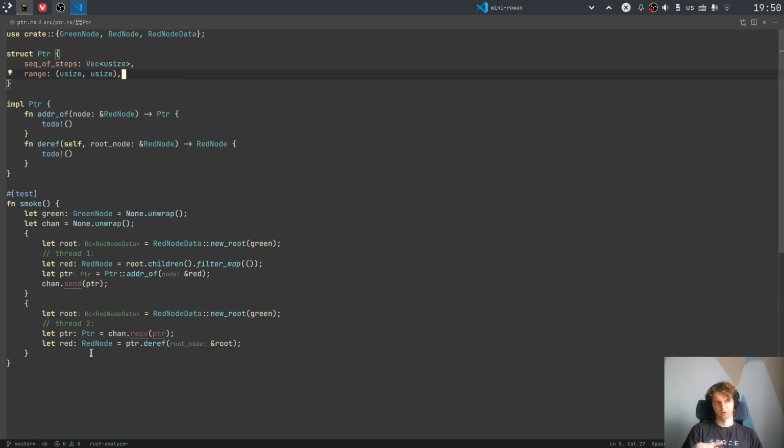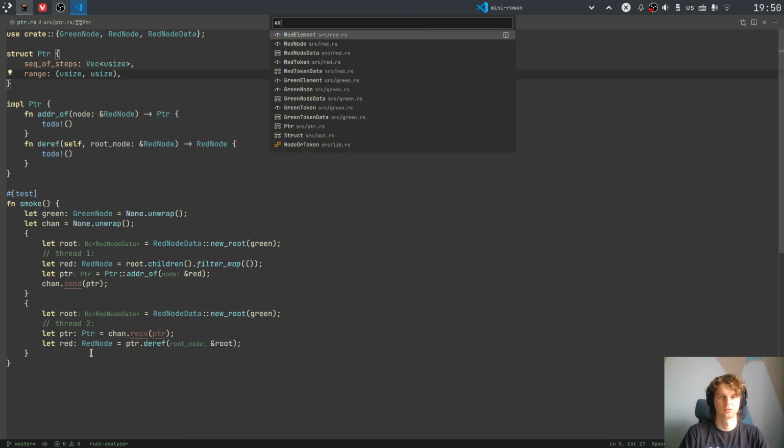In the first, you just go to the nth child. In the second, you should just find a child which contains the specific range. One non-obvious issue here, though, is with the current API we have for red nodes, let's look at it.